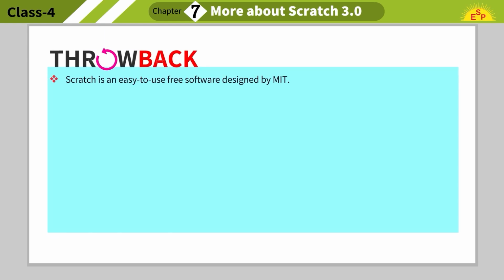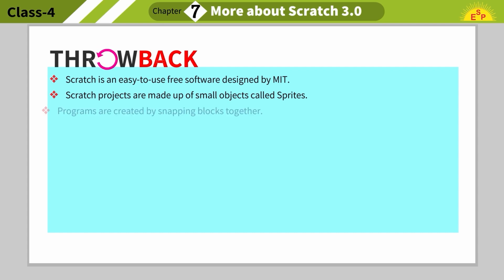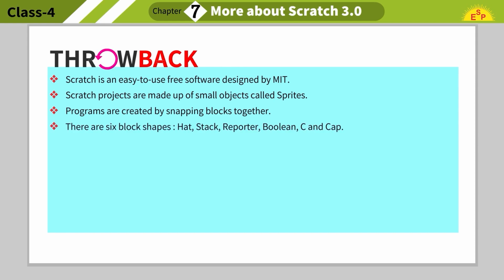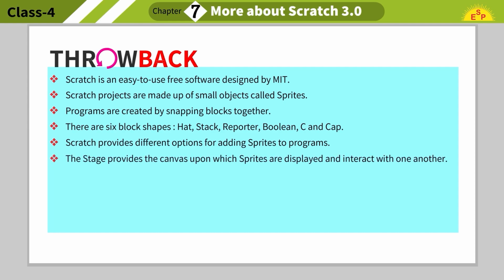Throwback. Scratch is an easy-to-use free software designed by MIT. Scratch projects are made up of small objects called sprites. Programs are created by snapping blocks together. There are 6 block shapes: hat, stack, reporter, boolean, C and cap. Scratch provides different options for adding sprites to programs. The stage provides the canvas upon which sprites are displayed and interact with one another.